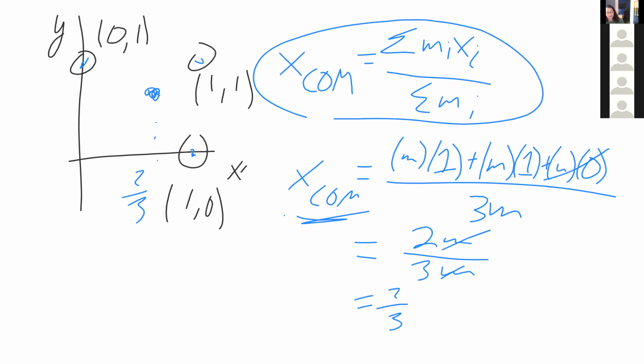On the homework, the problems that you'll have to deal with will have to do with plates. If I have a plate of length, say, L by L, I want to treat this plate as if it's a point particle, so I want to know this plate's center of mass itself. So long as the mass is uniformly distributed, the center of mass of the plate will be right in the middle, which would be L over 2 by L over 2.